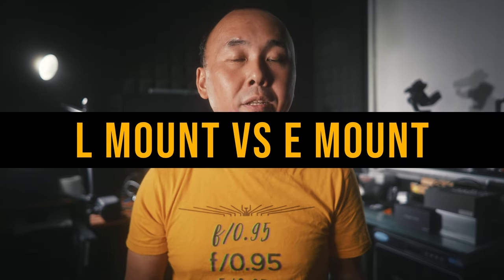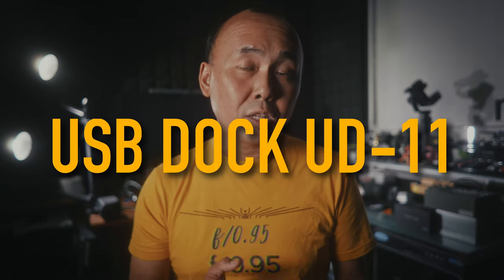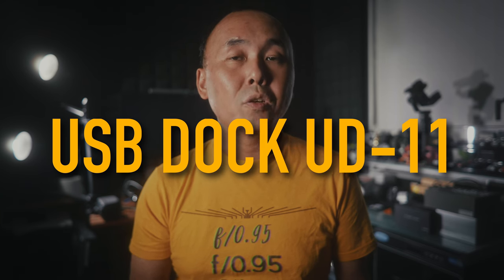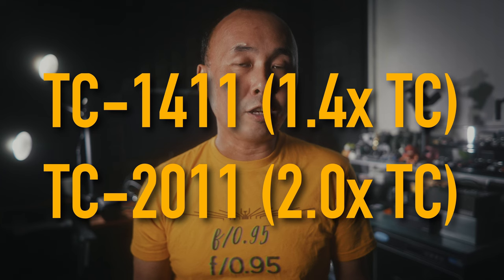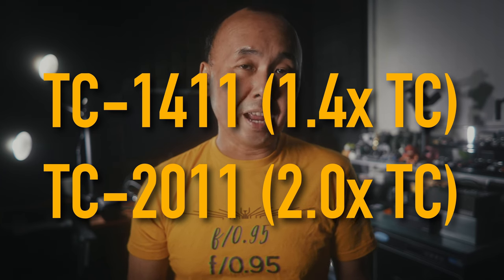While optically the L-mount and the E-mount versions are identical, there are a few differences between these two versions. With the L-mount version, you can use the optional USB dock UD11 to customize the focus limiter and set different custom profiles. L-mount users can also use the Sigma 1.4x and 2x teleconverters. The E-mount version doesn't support any of this.